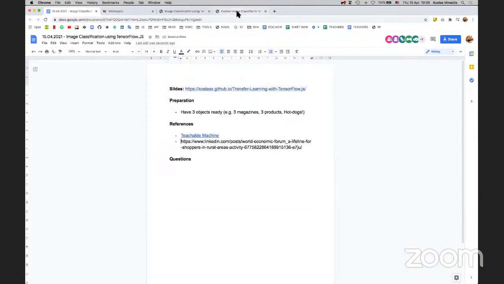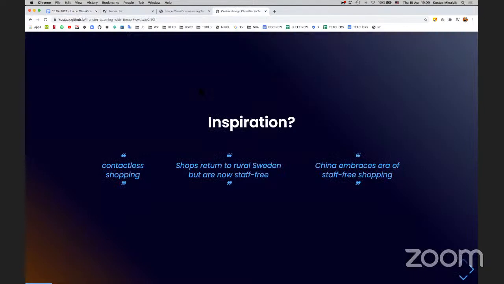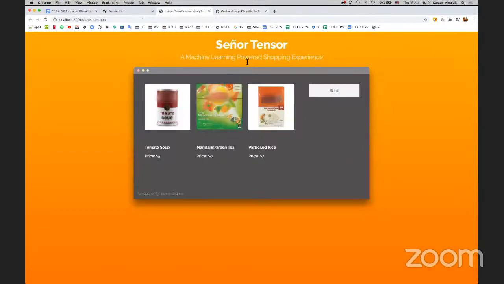So when I saw this video, I immediately tried to see if I could make something with JavaScript that was similar to this experience. I wondered how long it would take me to come up with an algorithm that will detect a product or products through a camera, and then automatically add it to the shopping cart. So I launched my code editor and I used TensorFlow.js to create the experience that you will see next. So this is a proof of concept.